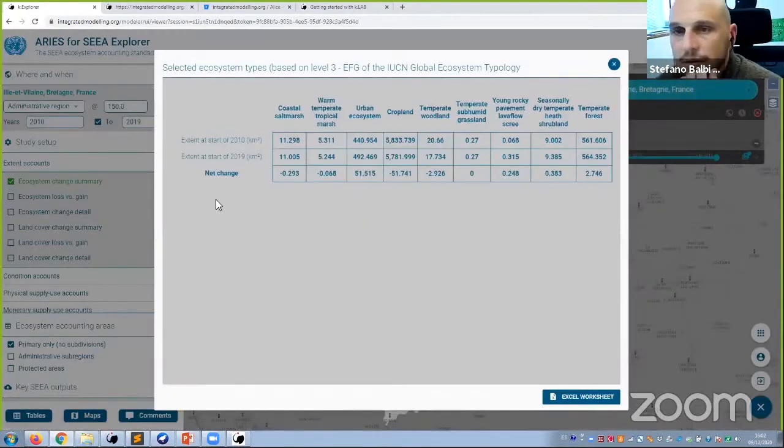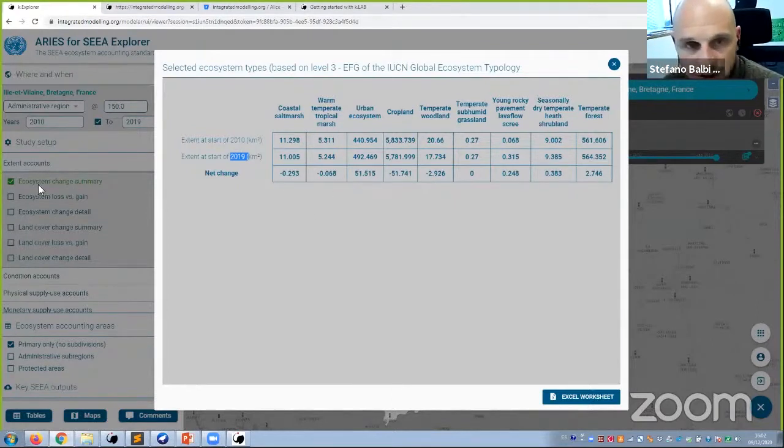It is quantified in terms of extents. So exactly what I was saying, every ecosystem type is measured in terms of area, square kilometers, in 2010 and in 2090. And the net change is computed in this table.